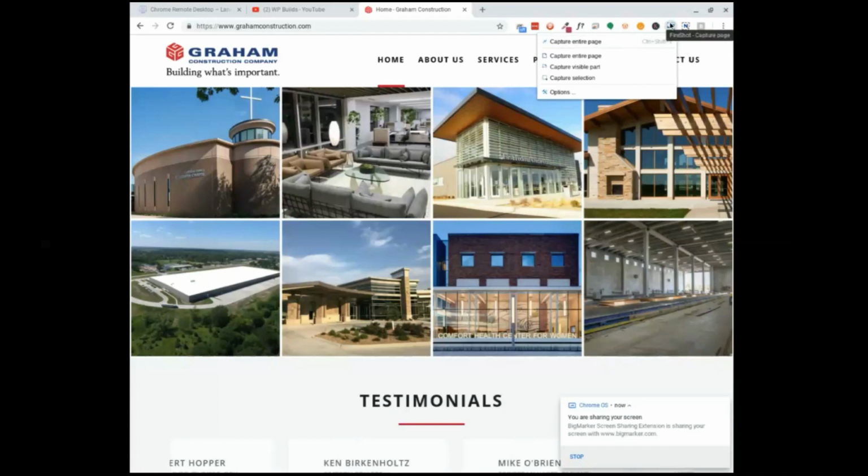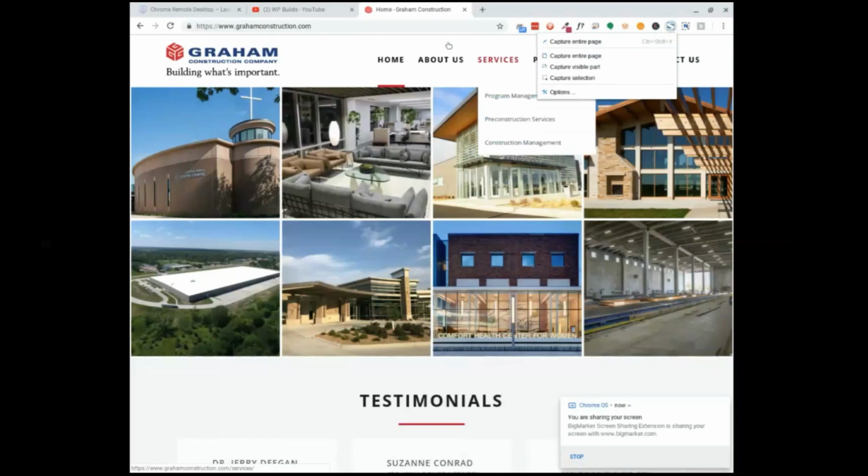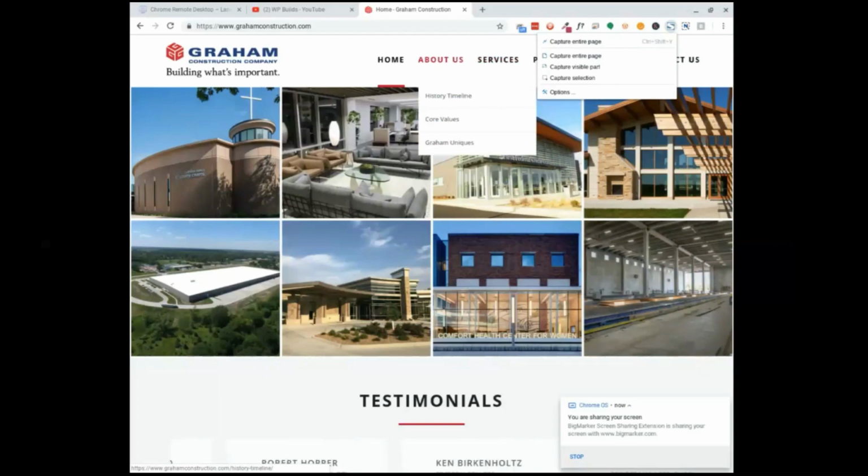FireShot. It's an extension, and you can use it to capture an entire page of a website. And you've seen some sites where they have their portfolio, and it shows a real long picture.